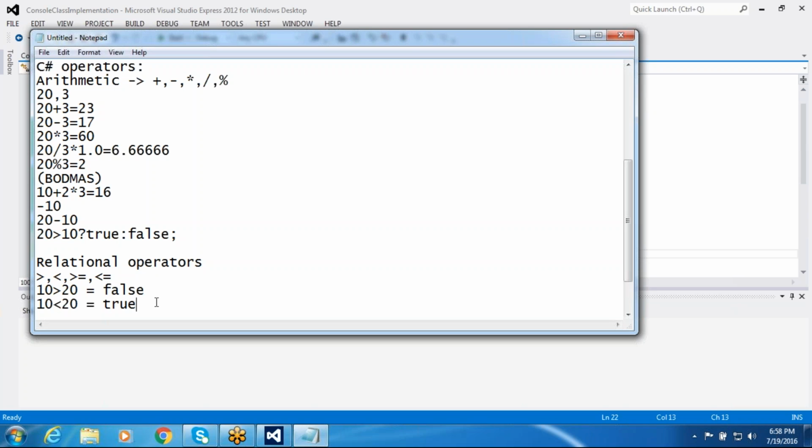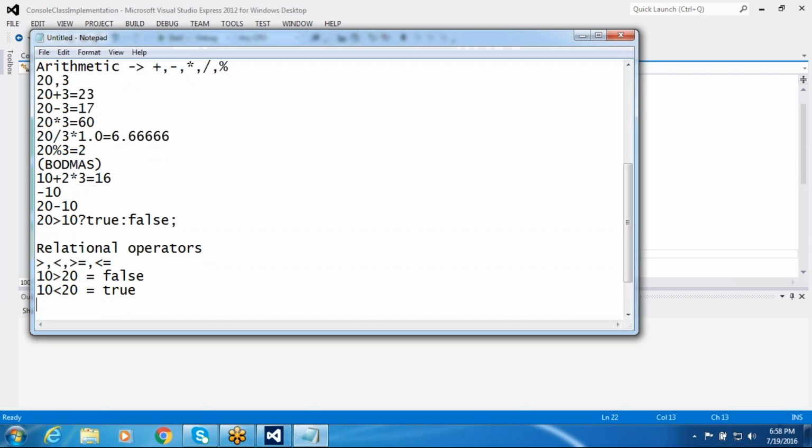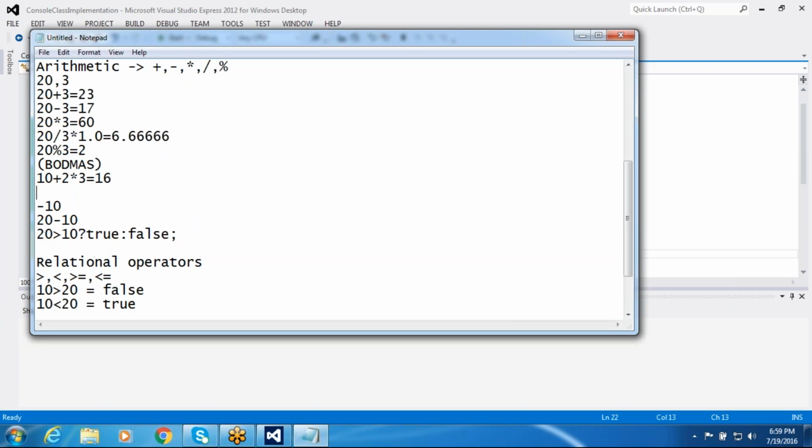Sometimes you need to group things together. In such cases you can use parenthesis. For example, in this the result we are getting for 10 plus 2 multiplied with 3 is 16. What are you assuming exactly? You are assuming that first you add 10 with 2, then multiply the sum with 3. So you entered it into the computer in the same manner. At that time the result you are expecting is 36, but you are getting 16.